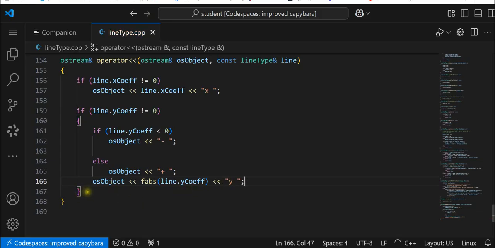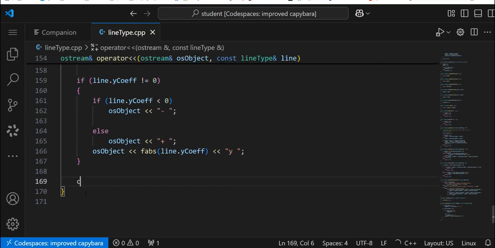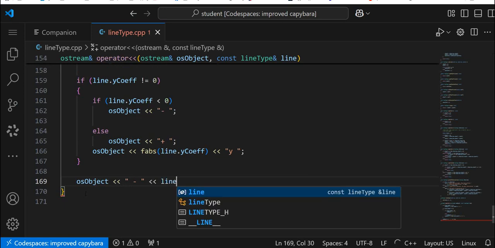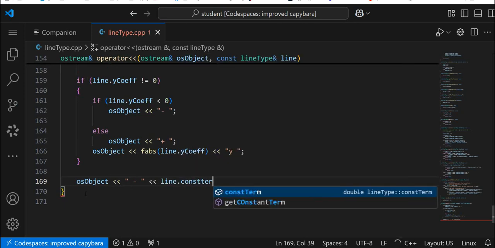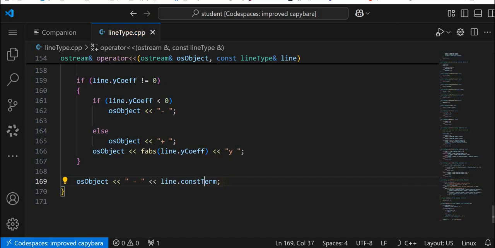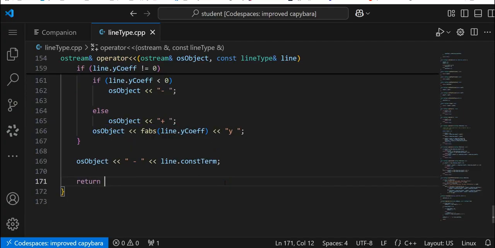That should close out our bracket, but let's go from here, and we're gonna need C, OS object, and minus that line. Semicolon, camel case, and let's go return OS object.